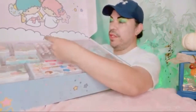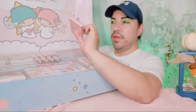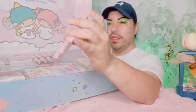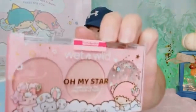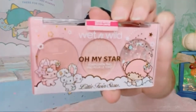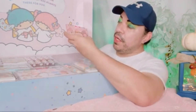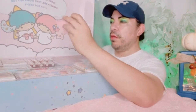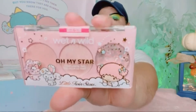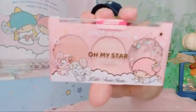We're gonna get into this. Okay, this is called 'Oh My Star' — so I guess this is a complexion trio. This is the back end of it, and this is the front. I like them — I like earthy tones, not too bright. So it's like a light pink shimmer, and then the one by my pinky has some glitter in it — very pretty. These two I could definitely see me wearing.